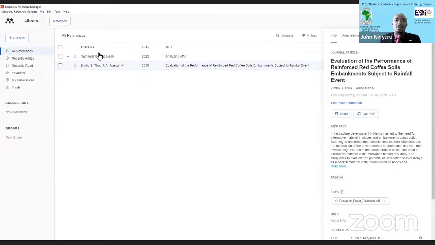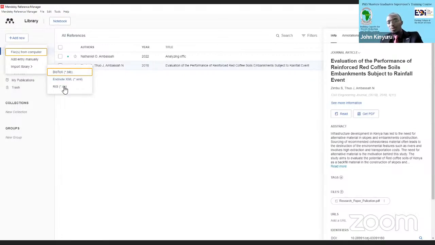Very good. If you go back to add new again, you can import from a library. You may have been using EndNote or those others. You can upload papers from BibTeX, from EndNote, from RIS.